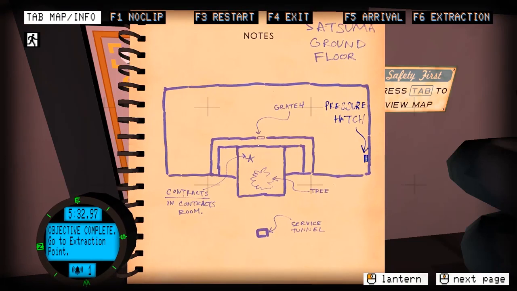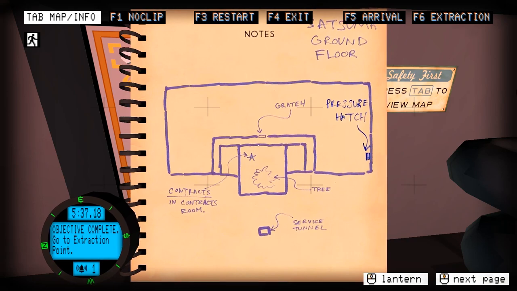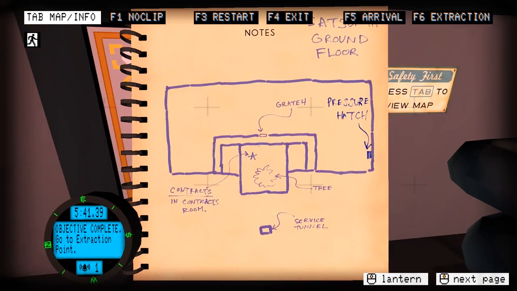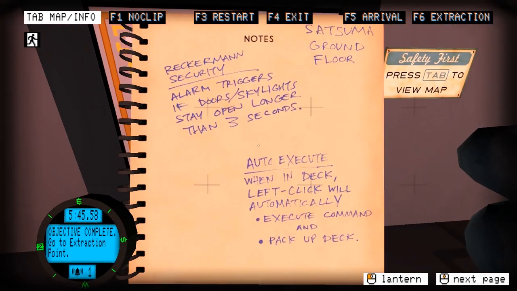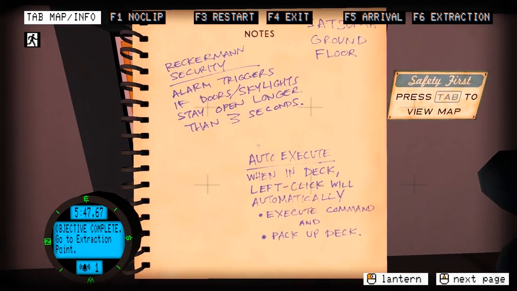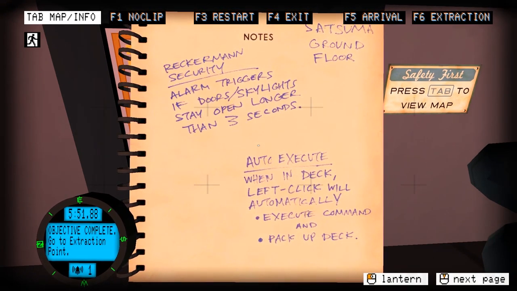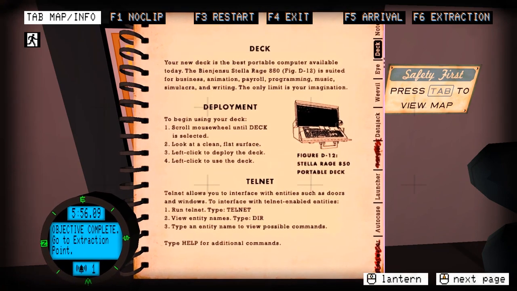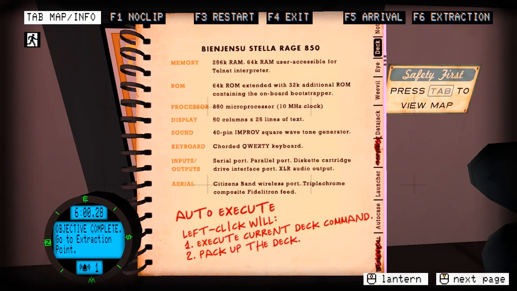Next page. Grate 4, pressure hatch, contracts and contract tree, service tunnel. Satsuma ground floor. Alarm triggers if door or skylight stay open longer than 3 seconds. Auto execute when in deck. Left click will automatically execute command. Wow, there is all sorts of information in here that they didn't tell me anything about at the start.